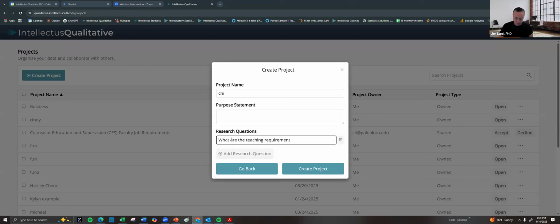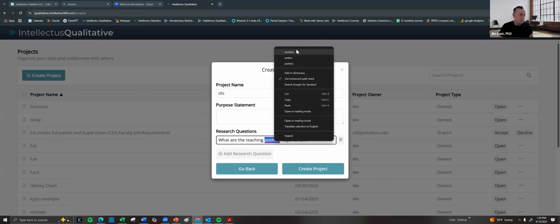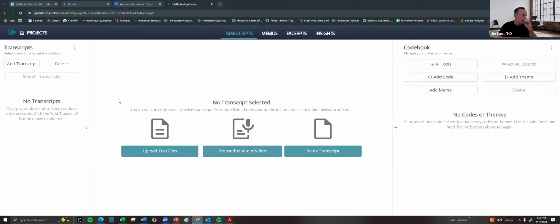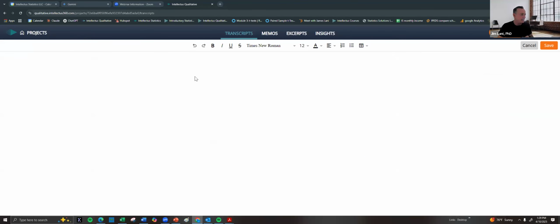What are the teaching position requirements? Position, okay. So that's the nature of it. Then I would go to blank transcripts, for example, begin editing, and let's see if we can paste it in there. So begin editing, Control V.